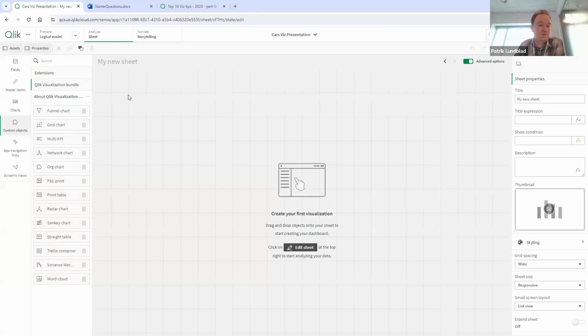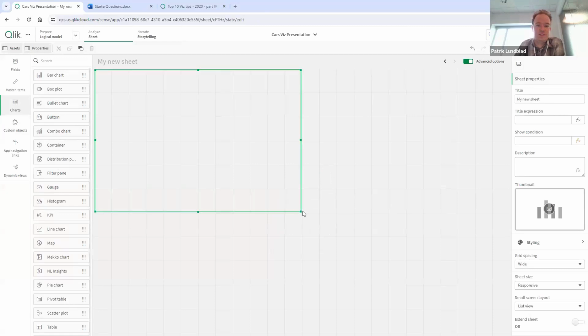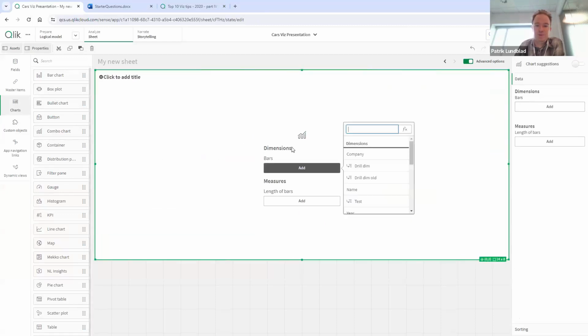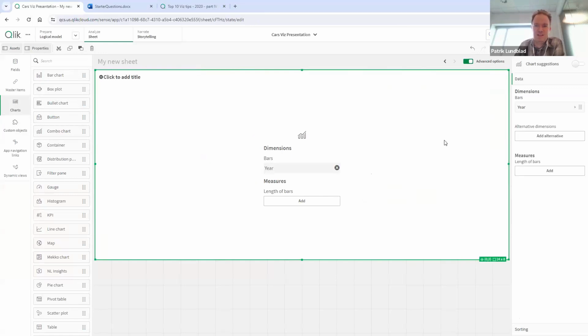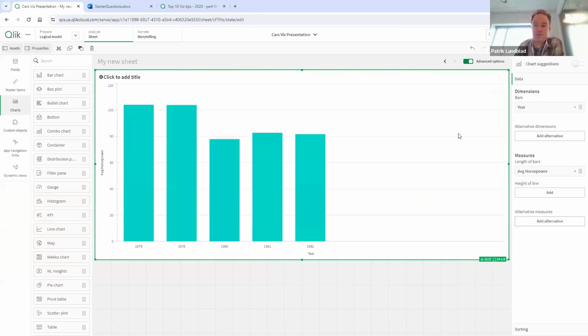So you don't actually want to use the line chart object for this. You have to use the combo chart if you want to have two axes. In this case, the dimension should be years. And then I can add in a measure such as average horsepower.